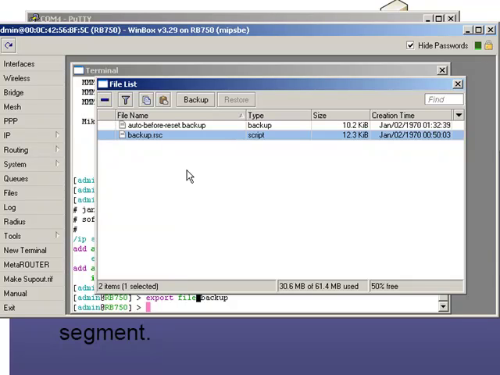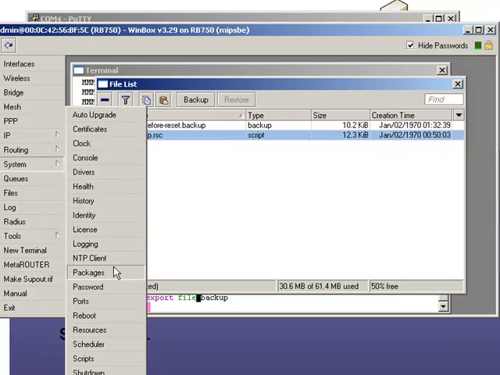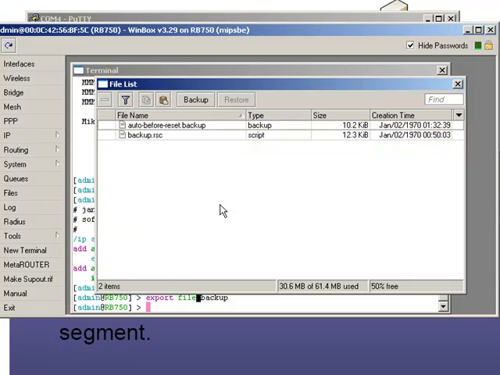Also, if I want to upgrade one of my Mikrotiks, you just browse to mikrotik.com, support, download, and then you grab the combined packages, what I usually use, and you just grab that file from a folder and you drop it in the file list, and it'll upload it. As soon as it's uploaded, you just go system reboot and it'll pull the package. If you just pull the plug and power it back up, it won't actually install that new OS. You actually have to tell the system to reboot, and then it'll shut down, decompress that file or whatever it has to do, install all that stuff, reboot, and come back up.